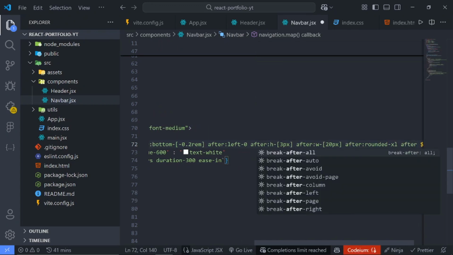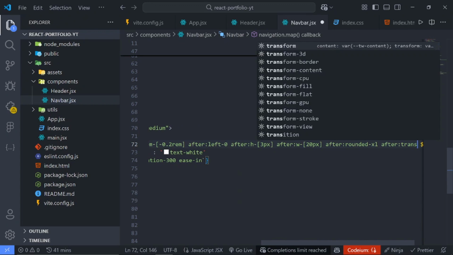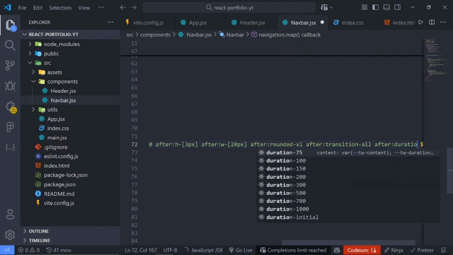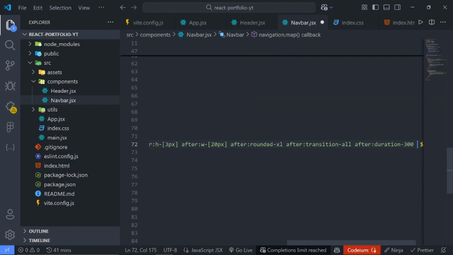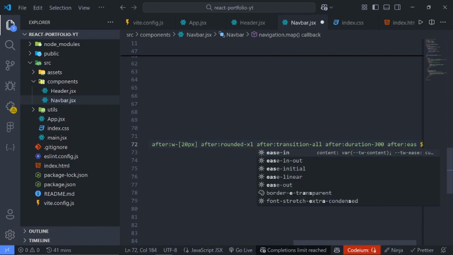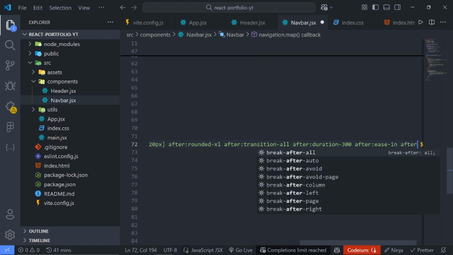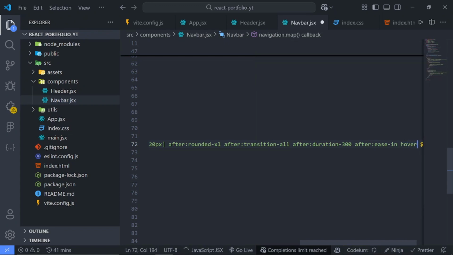And for the after class, we also need a transition. So we say transition all. After class again, we set the duration to 300 and we set it to ease in. Then for the hover state, make sure you're still using the after pseudo class. So we set it to hover.